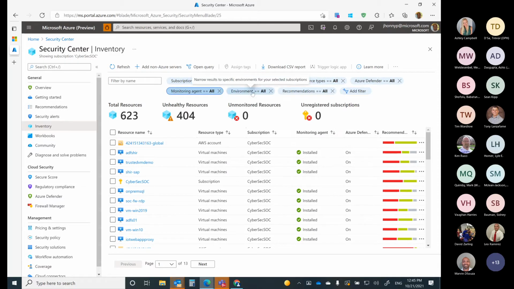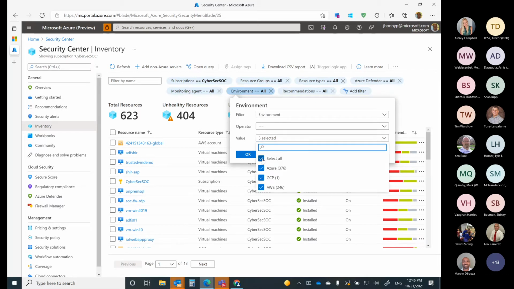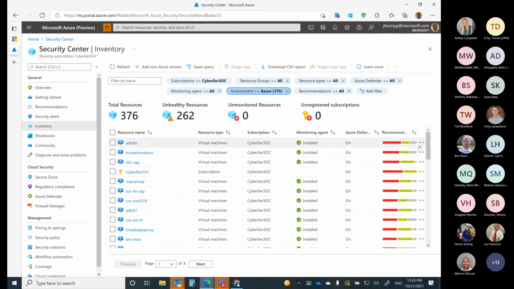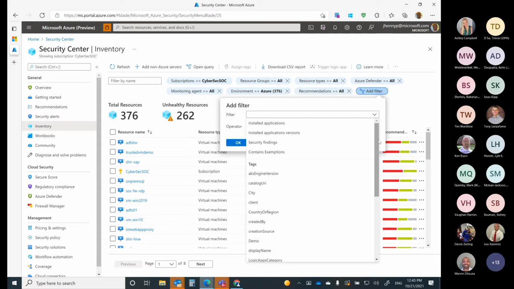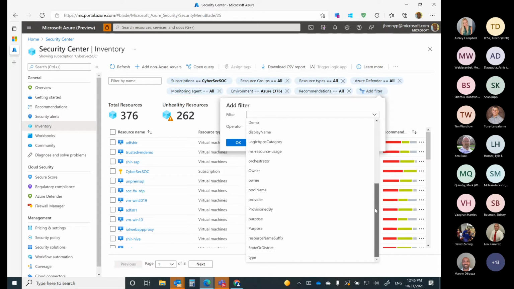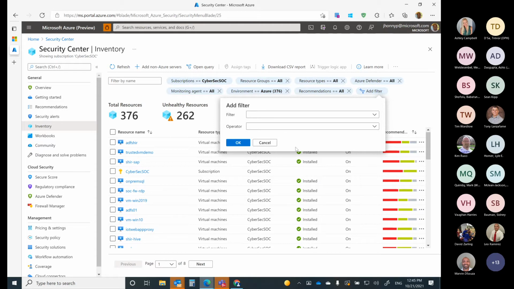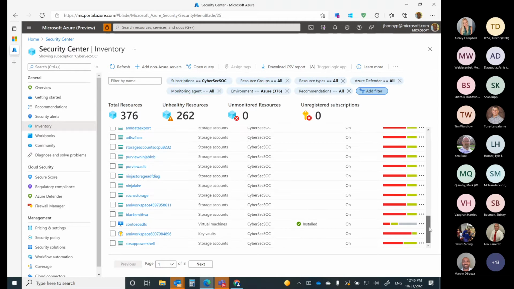No, that's not it. Environment. Is it Azure? Okay. Down in Azure, resource type filter. Can probably get it through Azure Arc really quick.